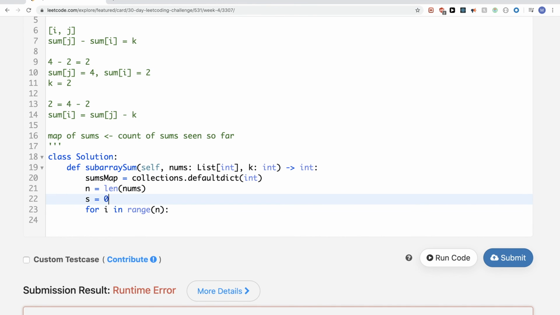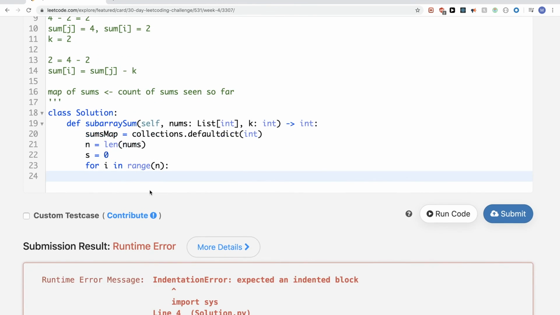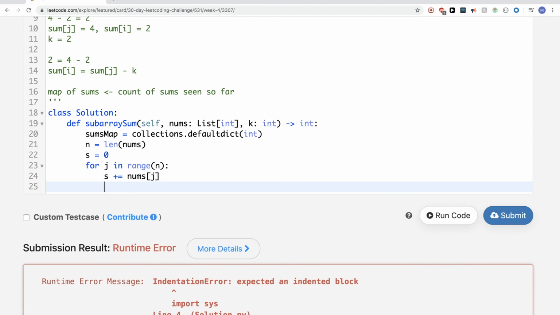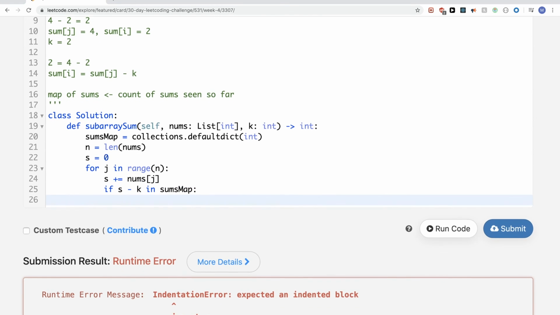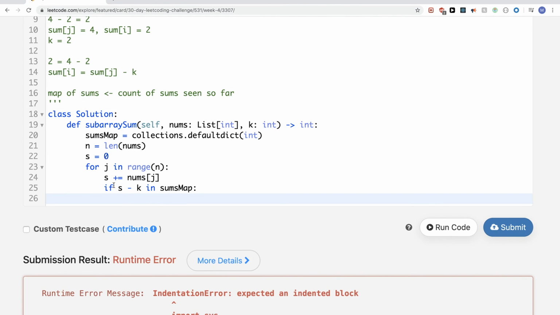So s equal to 0, and we'll keep going. So plus nums of i, let's call this j. And if sums map contains s minus k, that means that we have, okay, let's actually just do default dict.